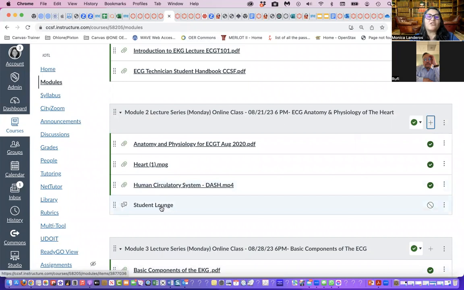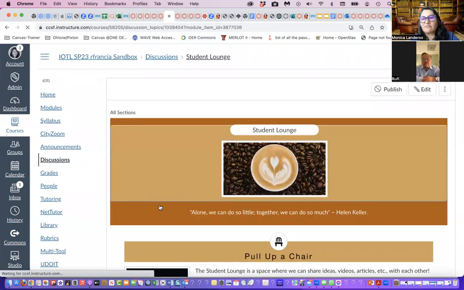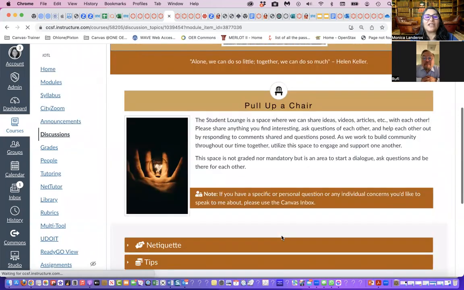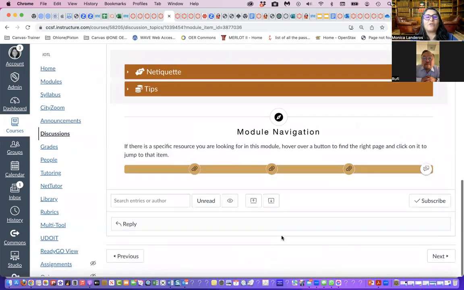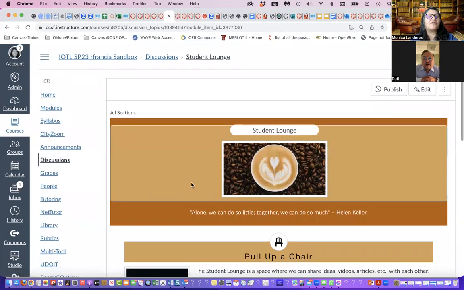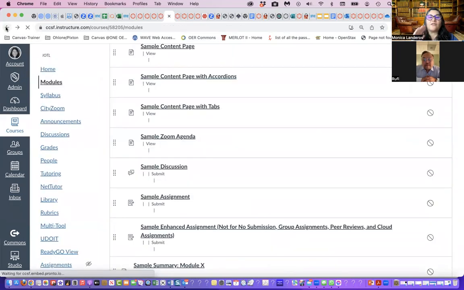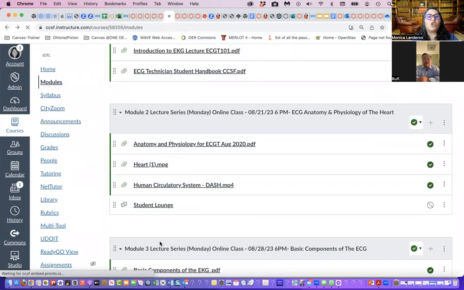And that's a reminder to you that as long as you have the student lounge here, you're going to be okay. And it's all fleshed out here, even with helpful tips. And all you have to do is publish. So review it. If you like it, publish it. You can put this student lounge in other modules if you want, or just there. It's the one place where students can interact without structure.